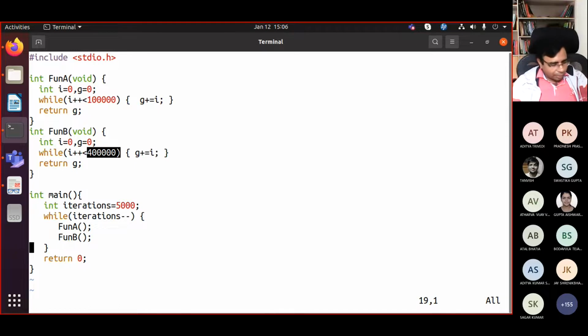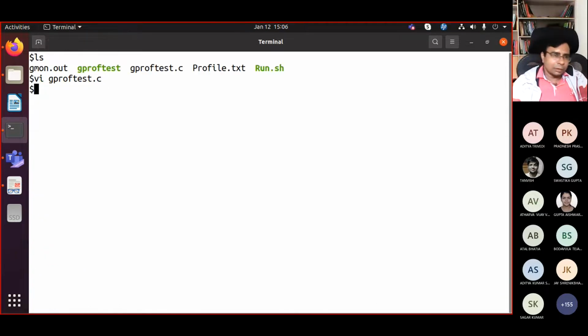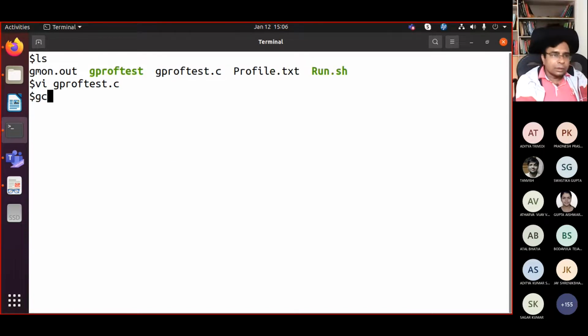Let me compile the program. For compilation we use gcc with the -pg option, which is for profiling, along with debugging options, on gprof_test.c, with the output named gprof_test.